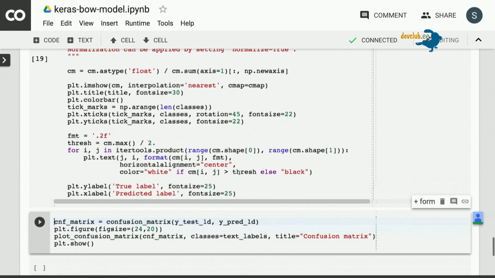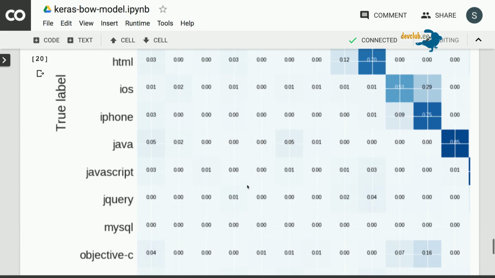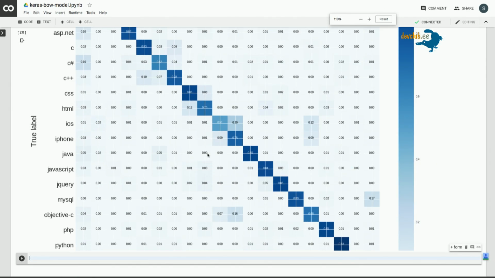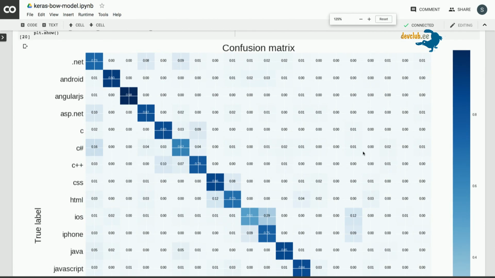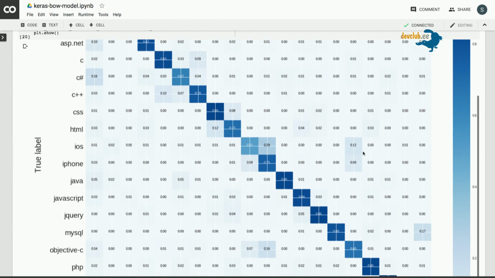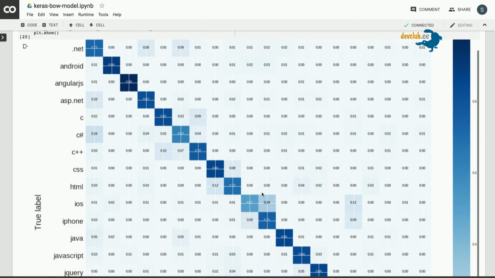I'm not going to focus on the code for generating it too much. We don't have a ton of time, but I do want to show you what this plot looks like. Let me make that a little bit smaller. So if it looks confusing, it's called a confusion matrix, but it's actually not super confusing. What you want to see in a confusion matrix, and it's a little hard to see here because we have 20 different labels we're dealing with, is a strong diagonal from the top left.